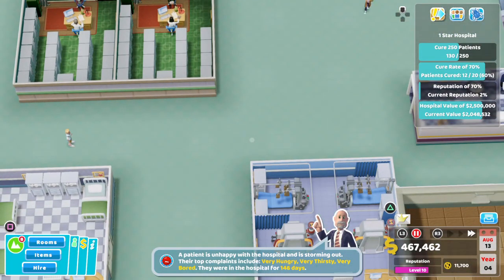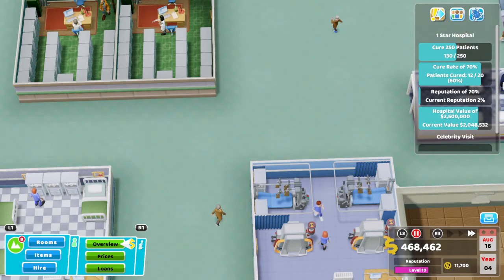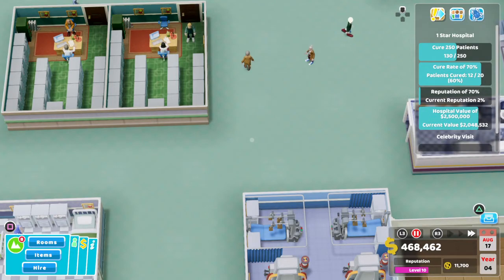So, our hospital value took a bit of a hit, and it's just because we're probably not bringing in as much money as we were previously. So yeah, our profit factor's gone down a bit. It's nothing I'd worry about too much. Cash is looking good though, so I think hospital value's in a pretty good place, to be honest.